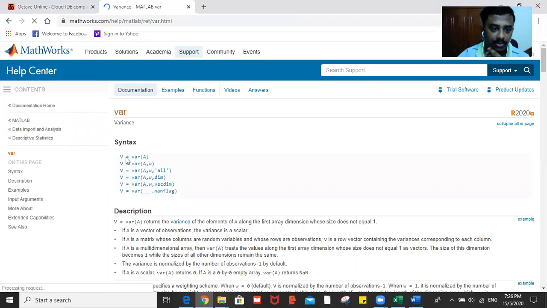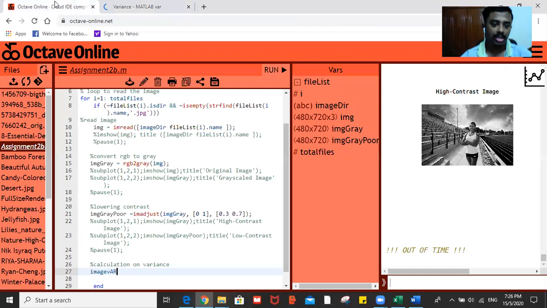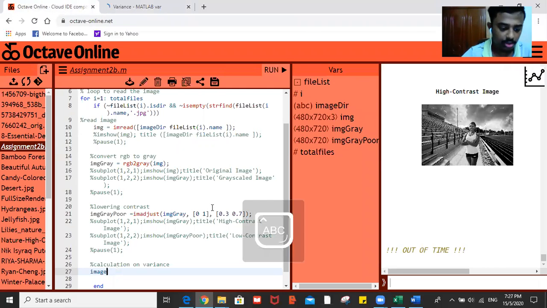Okay, see, this is what we're going to do. var returns the variance of the elements of A along the first array dimension. So for A, here we're going to use the image. It'd be capital V followed by small r, var. So what are we going to use?